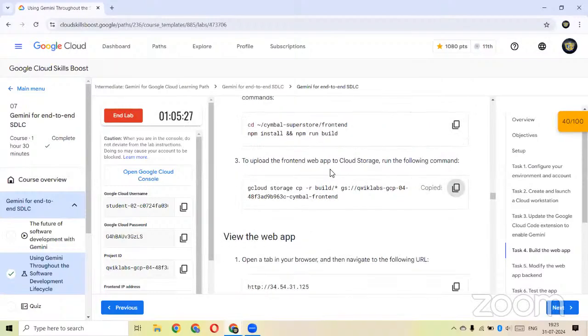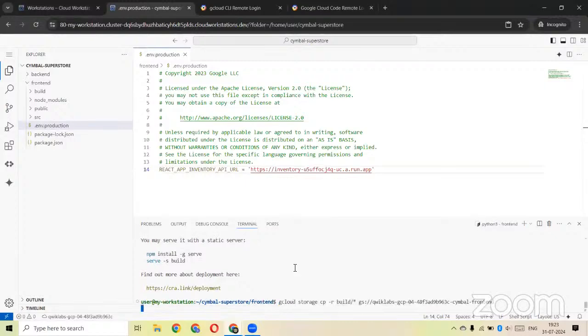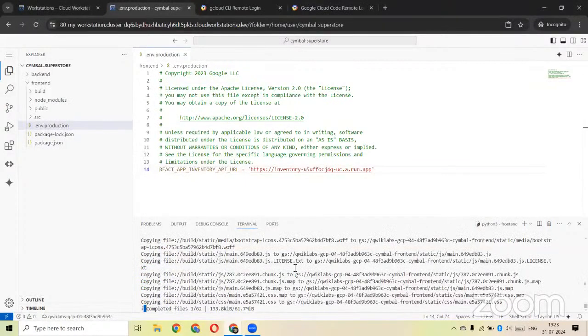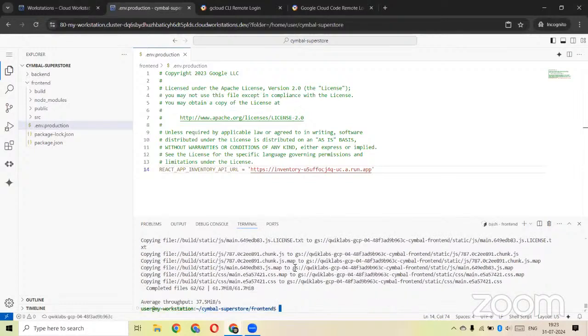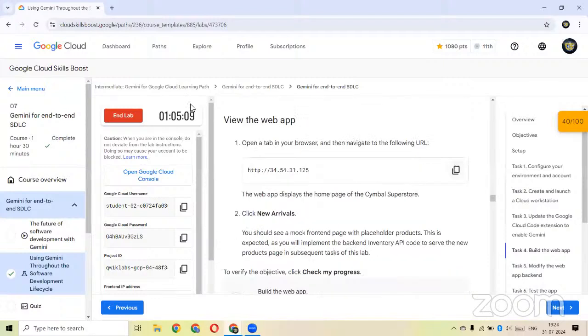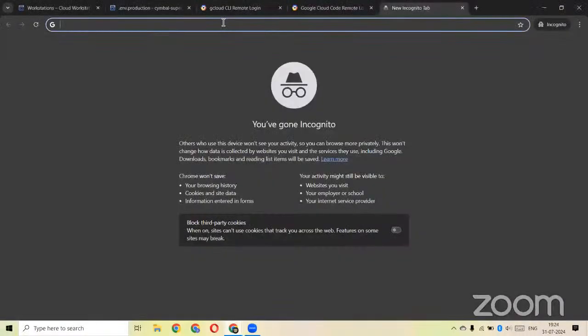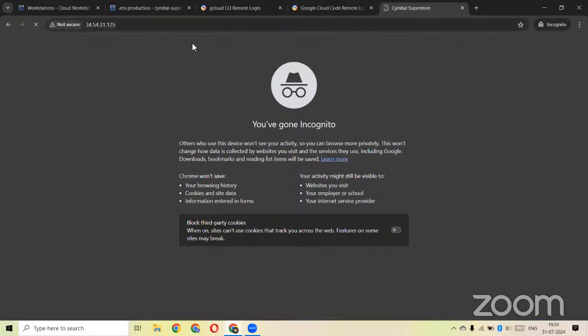Okay, just upload our front end application to our cloud storage. Run this command. Okay, now just open our application by going to this URL. You can open a new window, new tab, and open this.